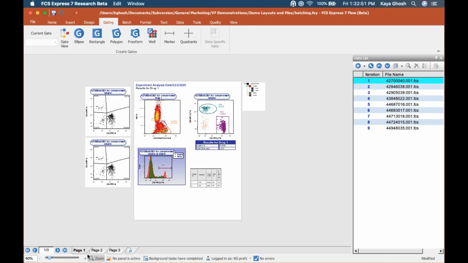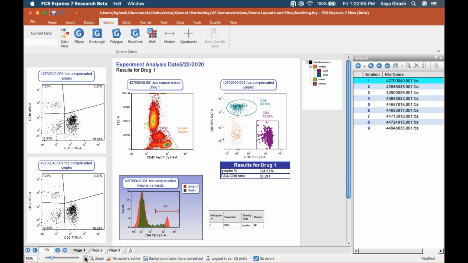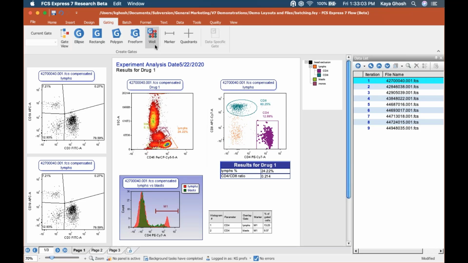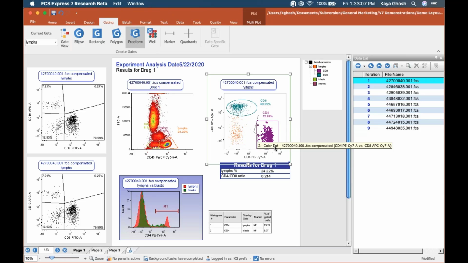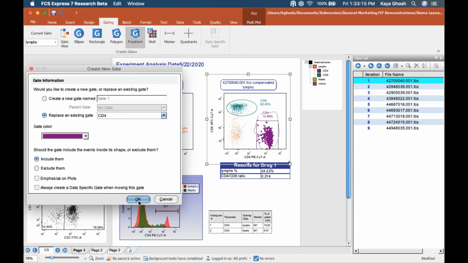We also have these replace a gate features. So let's say you decide that your CD4 gate here, you don't want it to be a rectangle anymore. You want it to be a freeform gate. So just select freeform, draw it around your population, and you would do replace an existing gate, and then just choose CD4 and say okay.